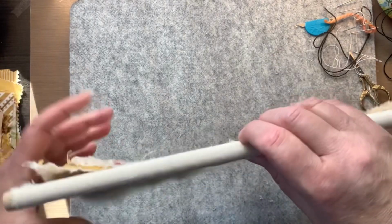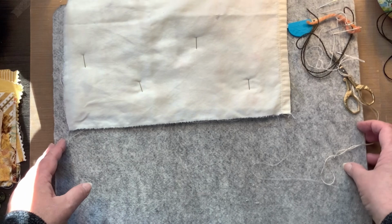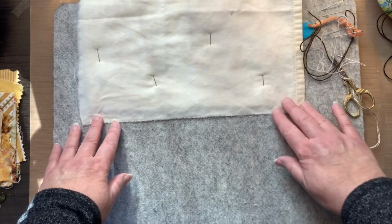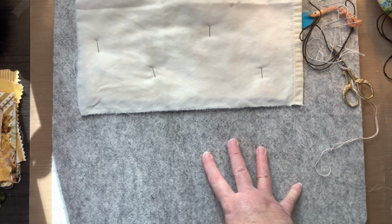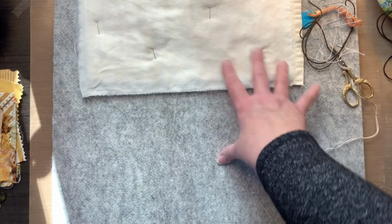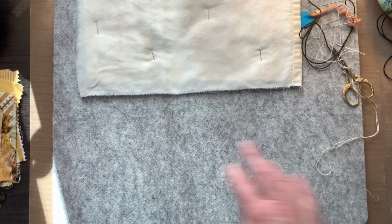Now I'm going to turn it so the back is on top so we can see the color of it. And I do have my tripod all the way up. I'm going to leave it all the way up just for the purposes of this video so you guys can see a little bit better since we're working with big fabric pieces and that kind of thing.